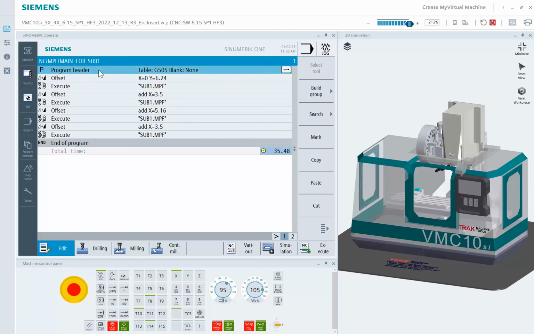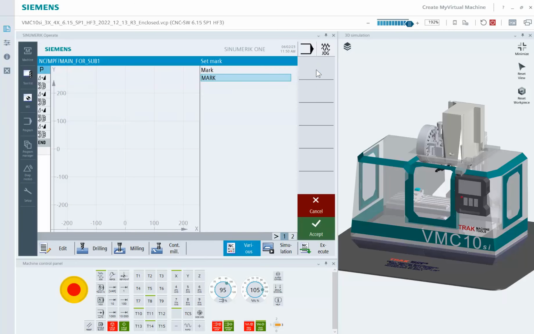So what I'm going to do is I'm going to insert a label between my header and my first offset because I need it to repeat that one again. And I'm going to go to various. You do a lot in various in here. I'm going to expand my vertical keys till I see the repeat program field. And what this allows me to do, for those of you that maybe are coming from the G-code world, you're creating a label. And we call it a mark in conversational, but really it's effectively a label, how we would do it in G-code. So when I hit set mark, I just need a unique label.